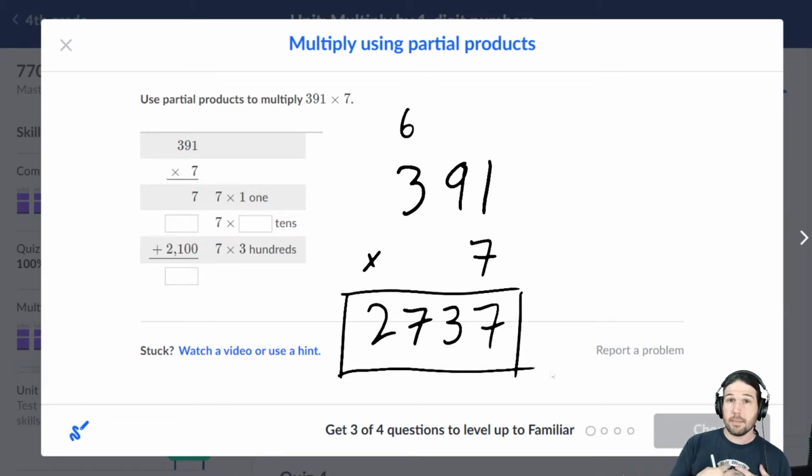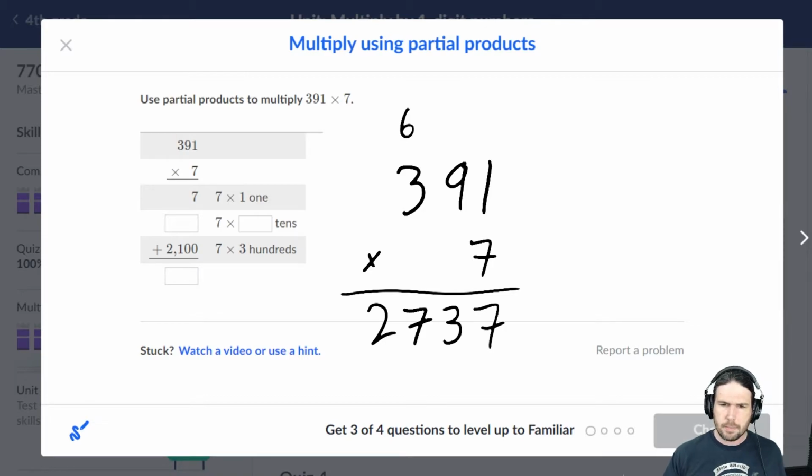That was the way that I learned it. That is an absolutely valid way of going about it. But let's look at that a little bit more closely, because I want to take a look at what Khan Academy is asking us to do, and I want you to see that the steps are really the same. It's all about how do we organize it and how do we visualize it, right? The first thing that it says here is 7 times 1. Well, that's the first thing we did as well. So again, same process, just a little bit different way of organizing it.